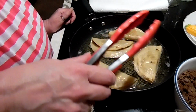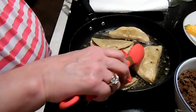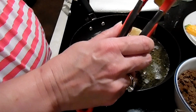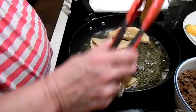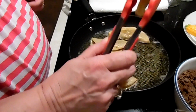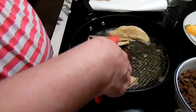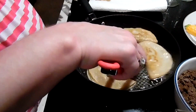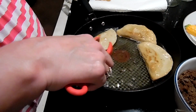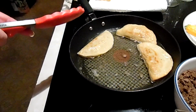I have to drain these really well. And I just keep frying until I have a bunch of tacos. Then I try and stand them on paper towels so they can continue to drain. I certainly do not want greasy tacos. So I will come back when we're fried up and plating.